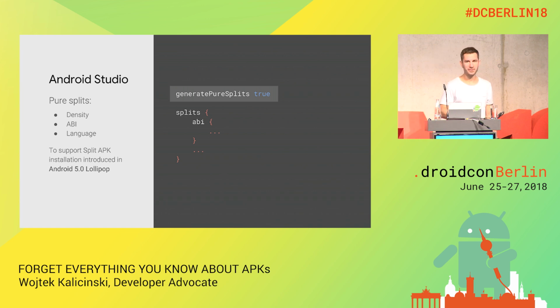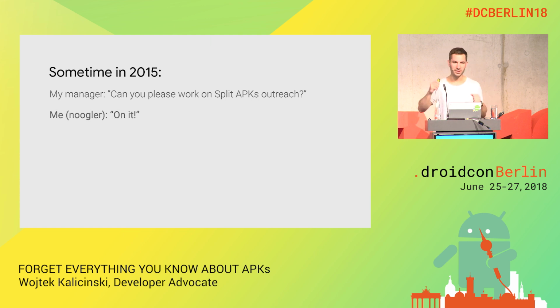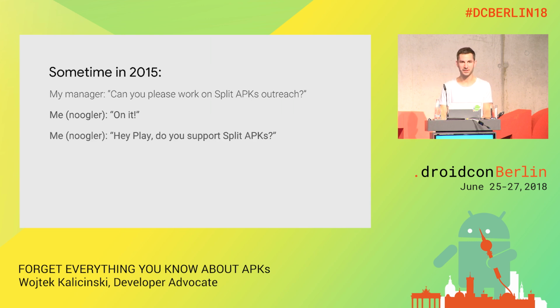And that was about the same time as I joined Google. And one of my first assignments from my manager was, can I go and find out what this split APK business is about and go talk to the Play Store people and see how we can support it? So I was a noogler. I was like, on it. That's going to be the first thing I tell developers. So I went to the Play Store people and asked, do you support split APKs? And they said, no. Are you going to support them? And they said, maybe, not now.